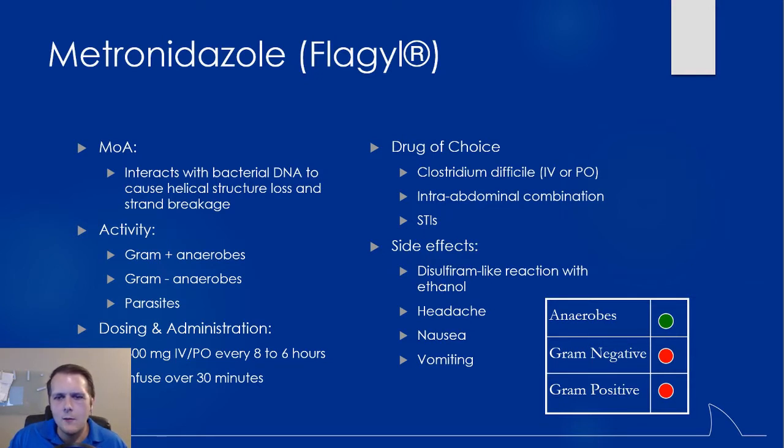And basically what happens is that ethanol itself undergoes this two-step process for elimination. It gets broken down by something called alcohol dehydrogenase into a product called acetaldehyde, and then acetaldehyde gets broken down by an enzyme called acetaldehyde dehydrogenase. I've probably mentioned this before. What happens when you have the disulfiram around, that actually inhibits the aldehyde dehydrogenase, and so you end up building up this acetaldehyde after drinking alcohol, and it can lead to a lot of flushing, nausea, vomiting, patients feel very hot and like they're going to throw up, and it's a pretty miserable experience there.